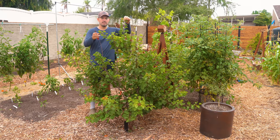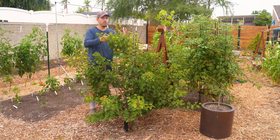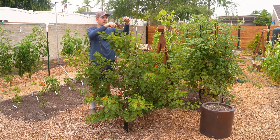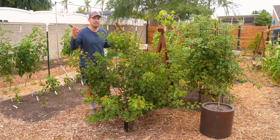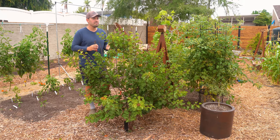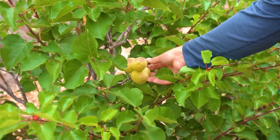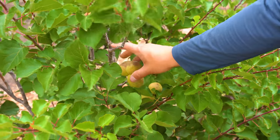If I wanted to, I could come through and see this new growth that's just been shooting out and clip it down about three inches. You don't necessarily want to come through and just completely shred off everything. But on a new shoot that's not doing a whole lot for the plant, I can just snip about three inches off and I've tipped it off for the season. Contrary to what you might think, when you're pruning you're actually encouraging new growth. As far as timing, you want to be summer pruning anywhere from late June to early August. You want to prune when the plant is actively growing and putting out fruit. I've got little clusters of fruit hanging out all around the plant — maybe 20, 25 apricots on this. It's totally fine to prune while fruit's hanging.